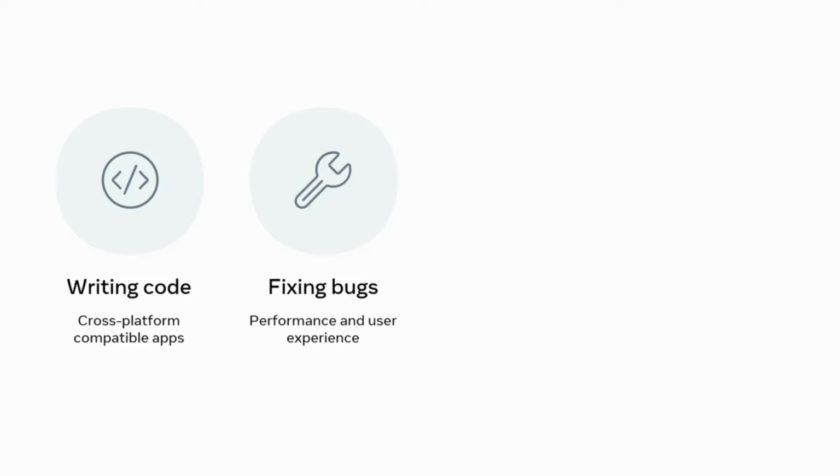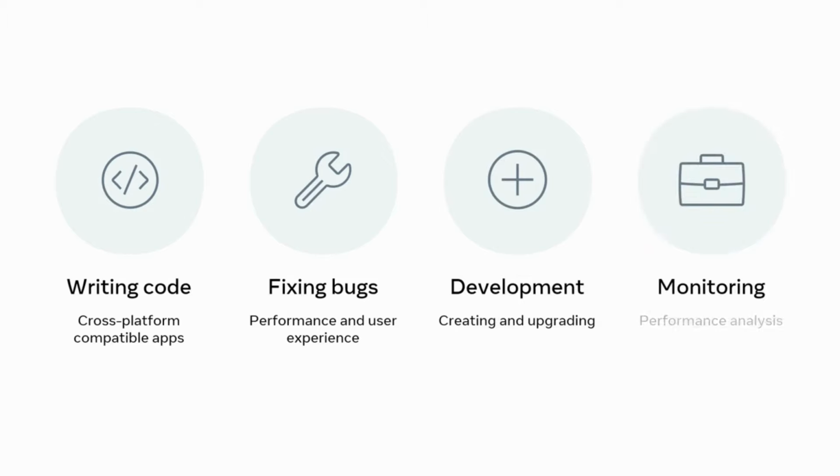Dealing with bugs, another time-consuming issue that typically occurs, involves finding and fixing bugs and attending to performance issues. Development of new app features and new UI or user interfaces for the app. Often this can entail upgrading existing code. And application monitoring to identify problems. You might do this by observing app performance or analyzing data.